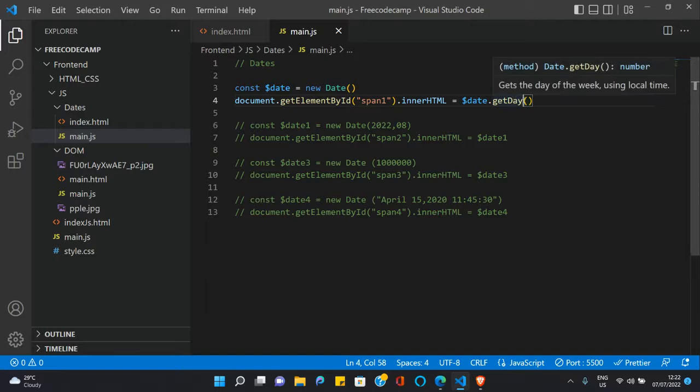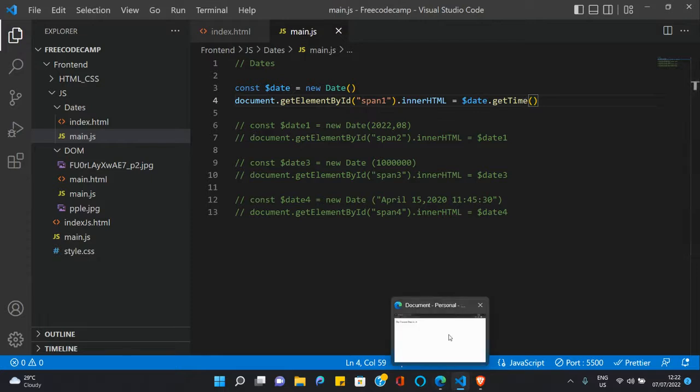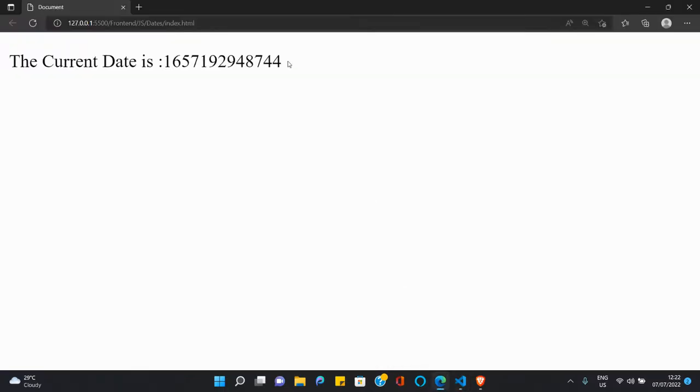And lastly, we have the getTime. This would give us the time in terms of milliseconds. So here we have, I think, probably a billion. Okay, it's probably more than a billion, but this is the entire milliseconds we are in right now.